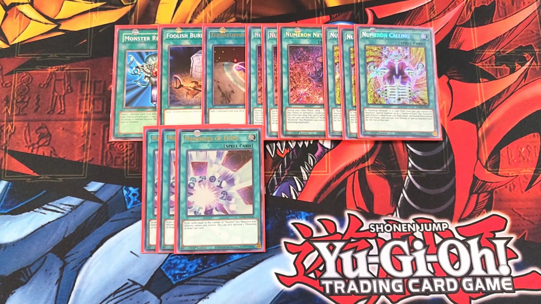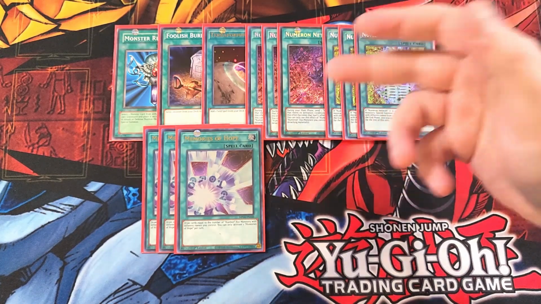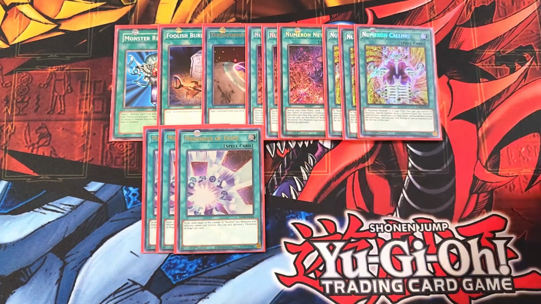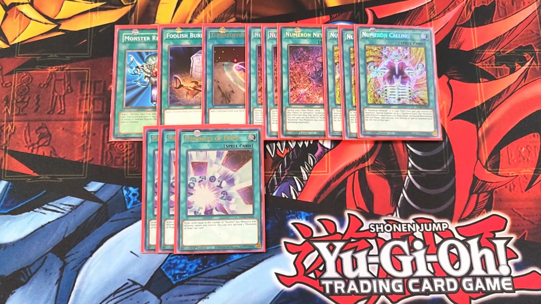So basically what you do is activate your Numeron Network, and once you activate Numeron Network, you send Numeron Calling from deck to grave, summoning out all 4 of the different gates. You can then activate the effect of Memories of Hope to draw 4 cards from your deck, which is crazy powerful when you have Slifer the Sky Dragon on the field because it'll gain 4,000 attack points.